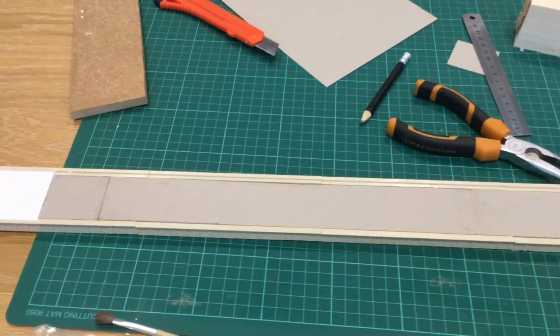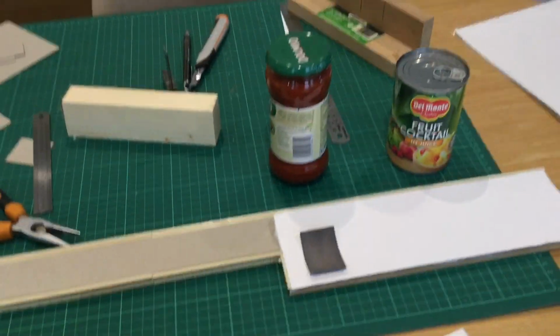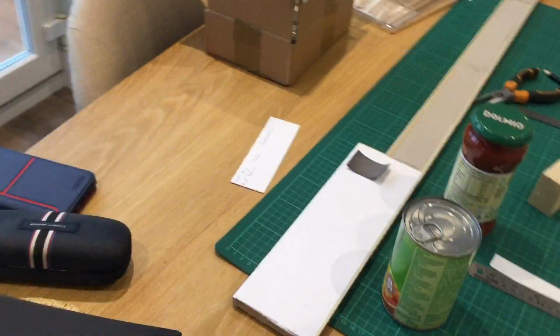Right, here, join me now. Got all the platform edging on, which is remarkably straight, although here and there it doesn't look like it, but it is.